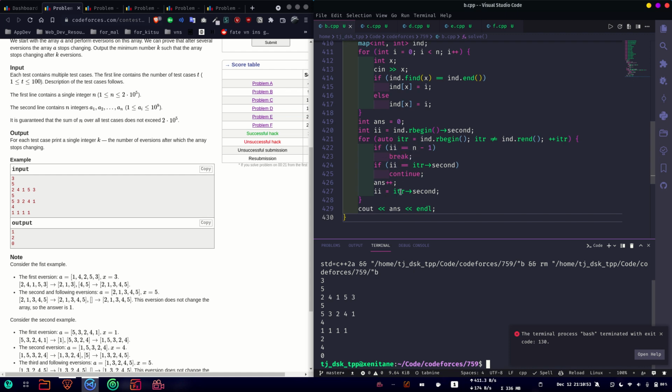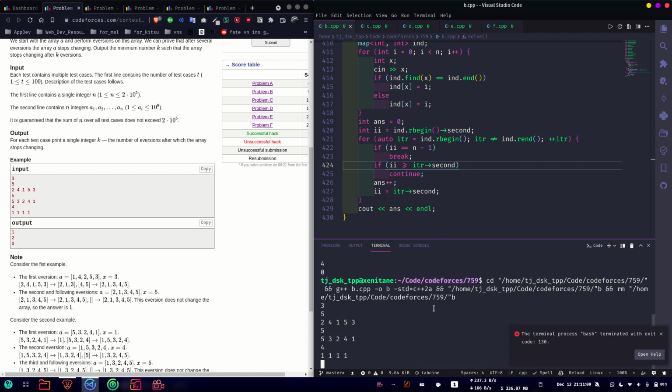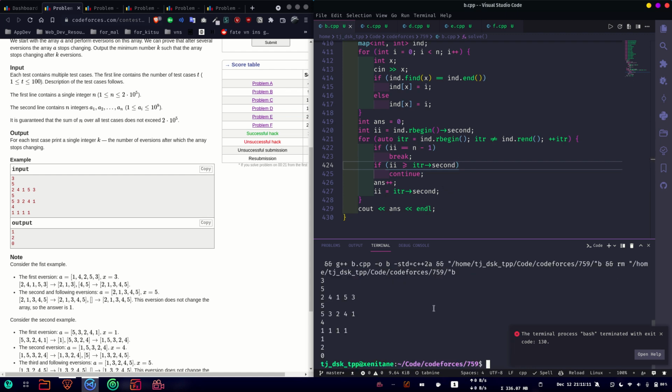Okay, so here is no 4. If i is equal to n-1, okay, so wait, it should be greater than equal to. Okay, now it is outputting the correct things.